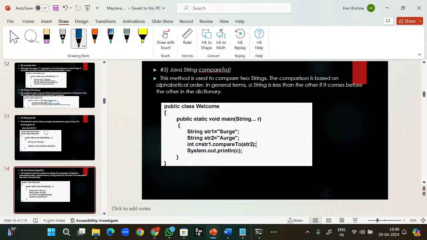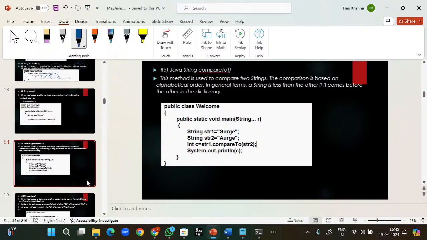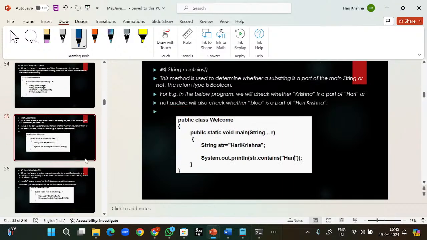The fifth method is compareTo. It will compare the two strings in alphabetical order and then give the result. In this case, s is the 19th in alphabetical order, a is the 1st. So 19 minus 1, it will give the result as 18. The next method is contains.